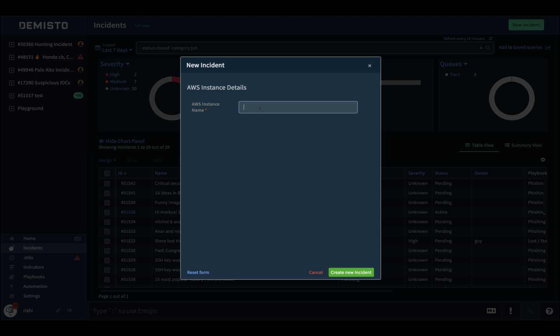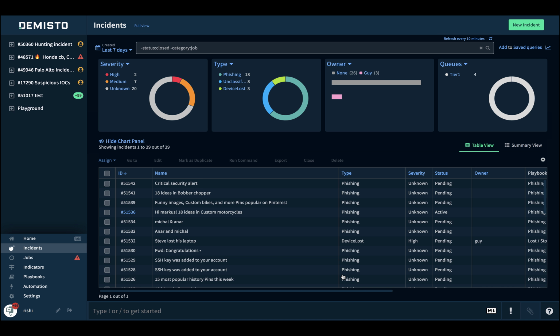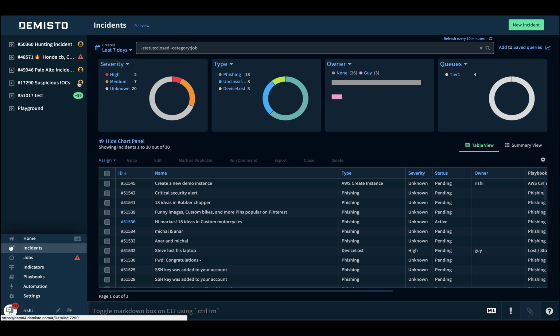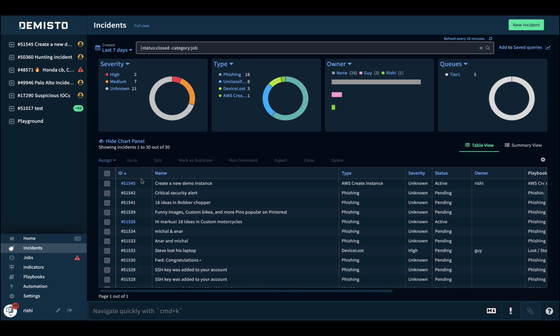So let's give it an instance name, demo recording. And I'm going to go ahead and create this new instance. So let's see, when you create this new incident, what you start to see is this particular instance is created. So here is our incident that we just created.